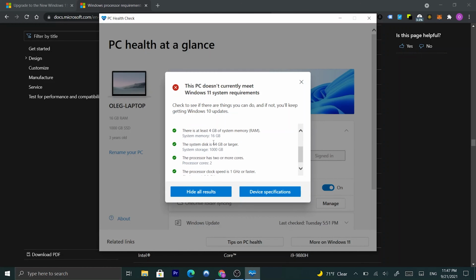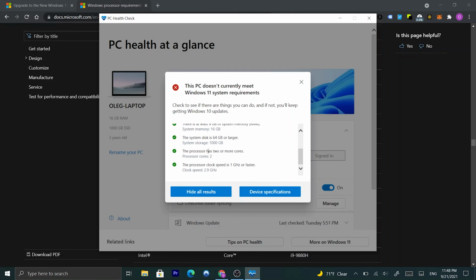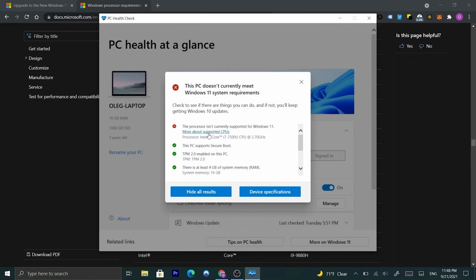I actually have 16, and it has 1 terabyte of storage where 64 gigabytes is required. It has 2 or more cores, and the clock speed is higher, but it's just that the processor is not on the list.